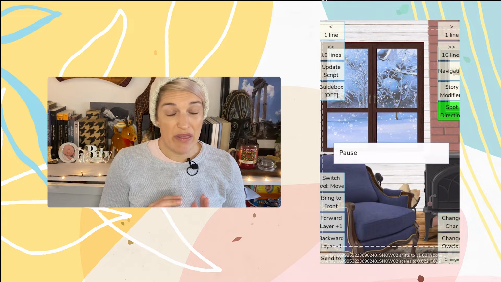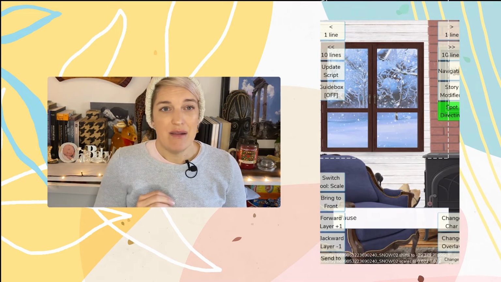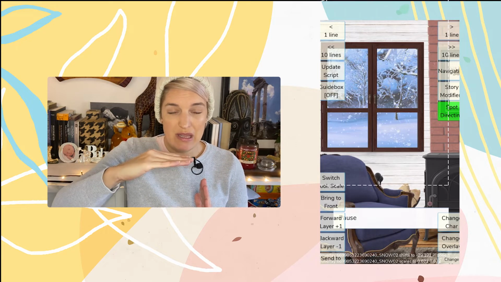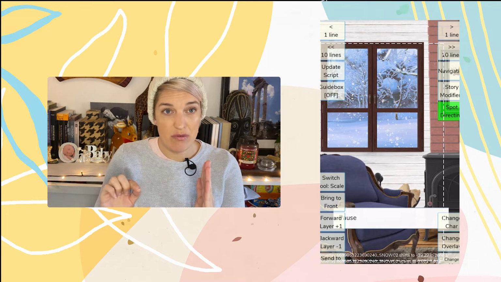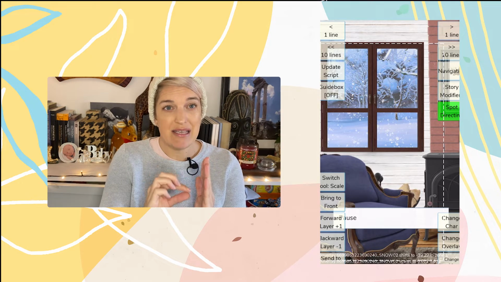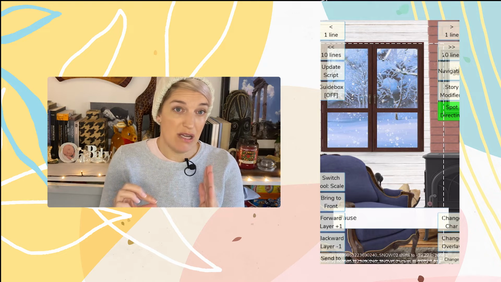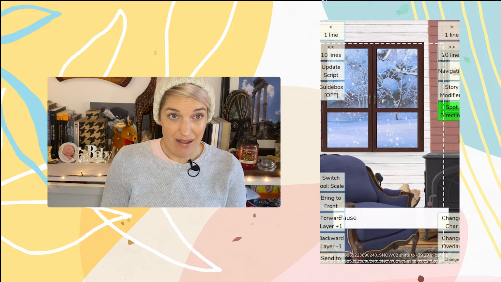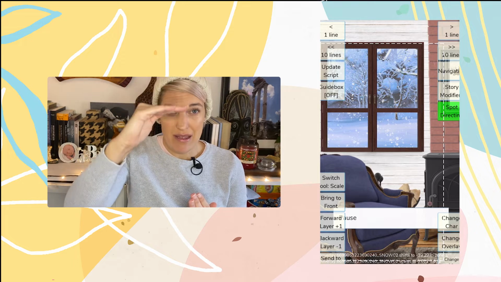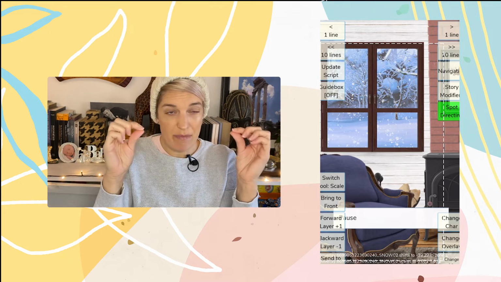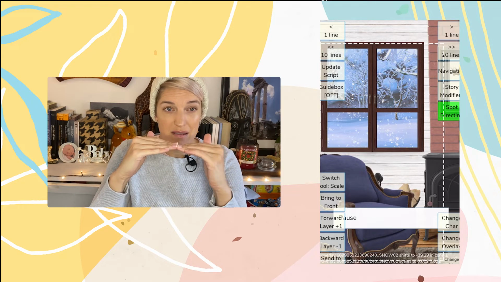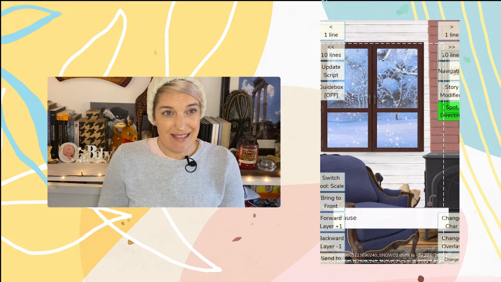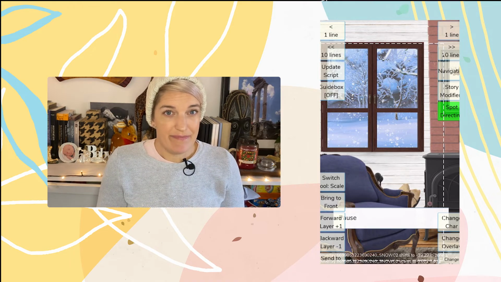Okay, now that we've done some basic spot placement with these overlays, what you're going to do is adjust the weather effect in the background so that it's constantly falling. And what you need to do is move the overlay in the background, the weather effect, so that the bottom of the overlay, where that white dotted line is, lines up with the bottom of the frame of the window. Make sure you mark down the coordinates of that, and then drag that overlay down so that the top line actually lines up with the top of the window frame. Mark down those coordinates, and then we'll put them into the portal.